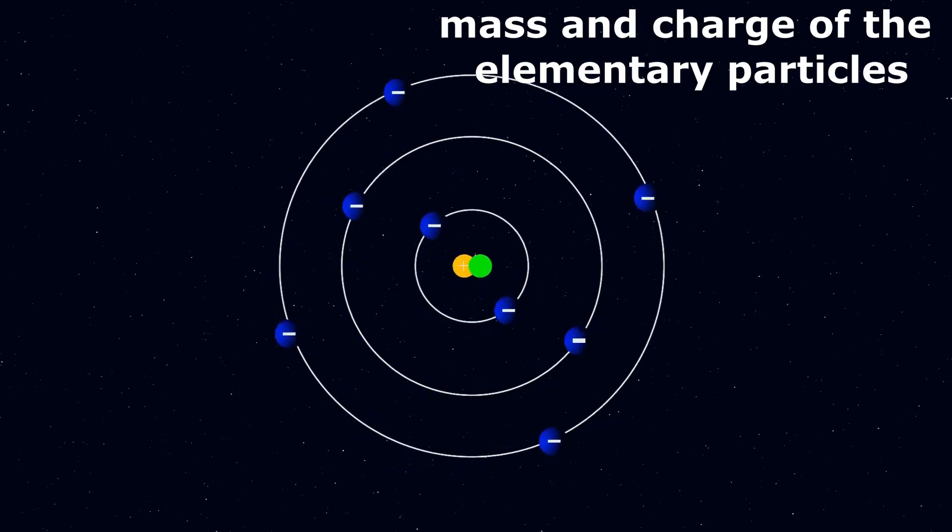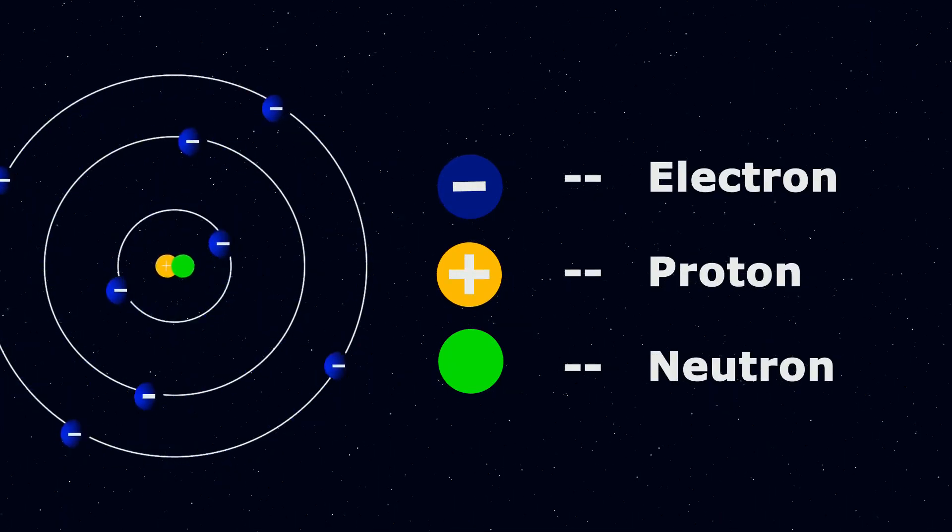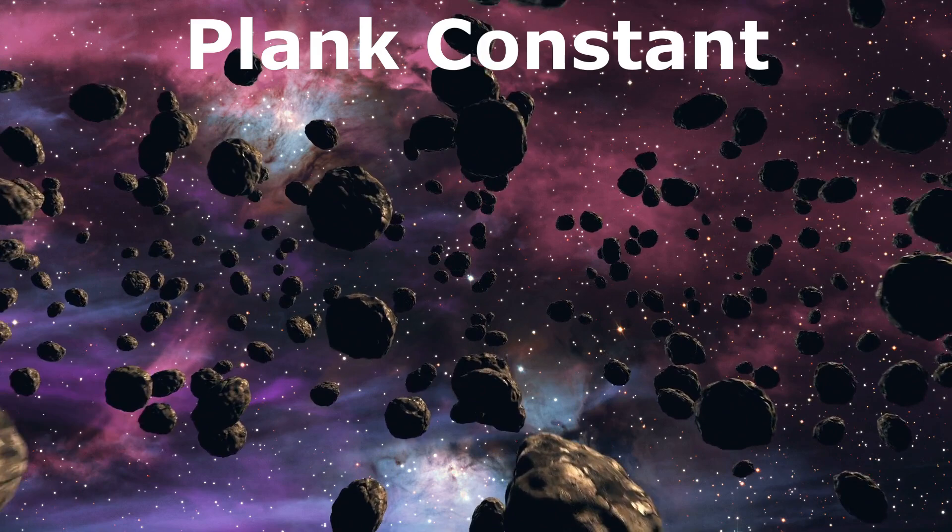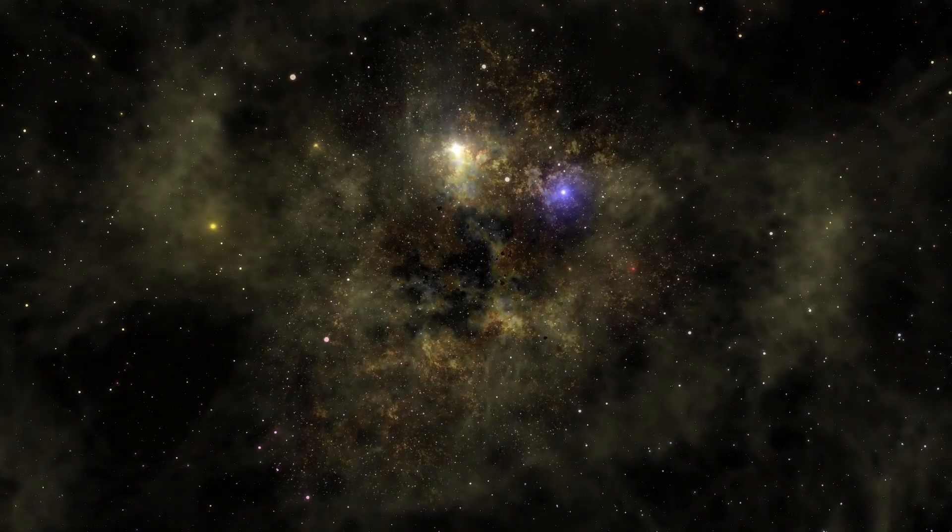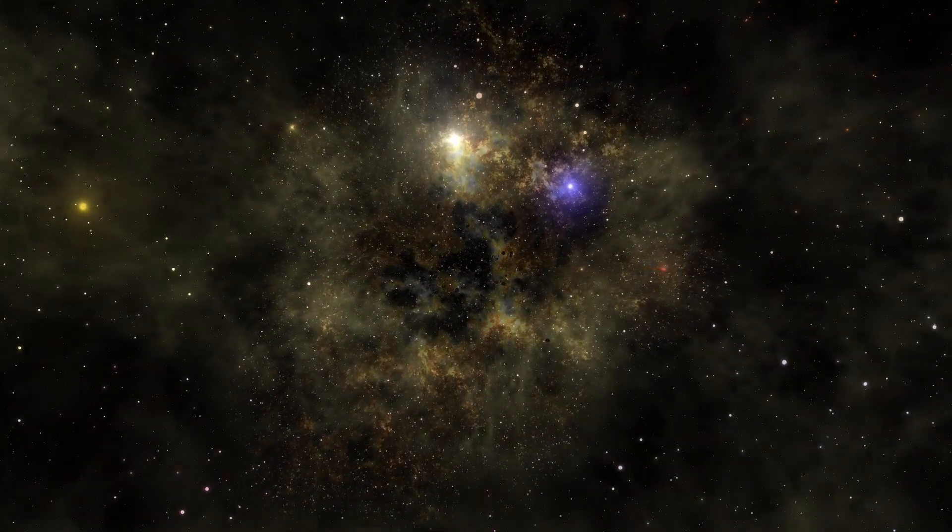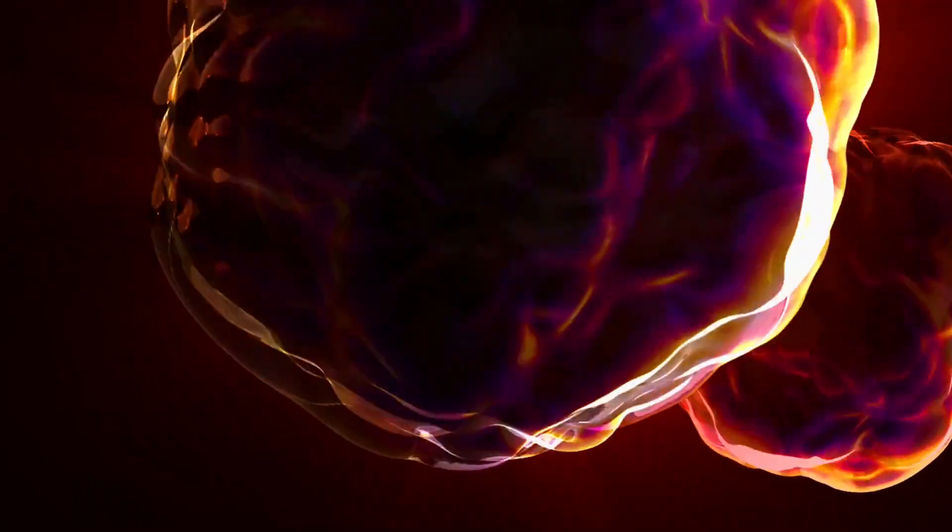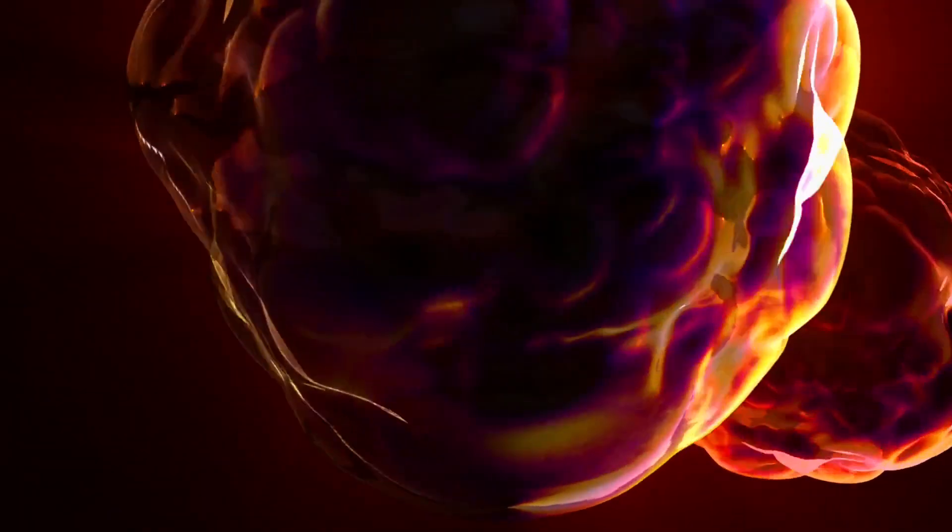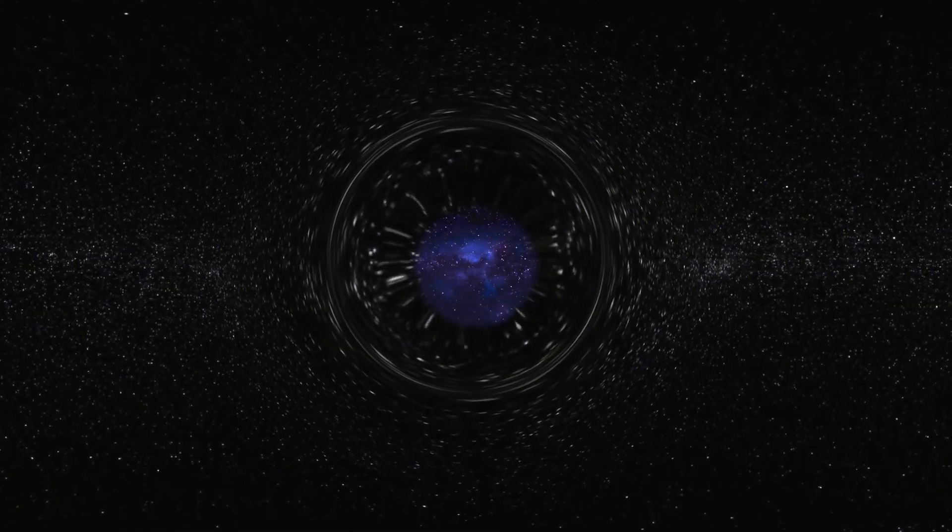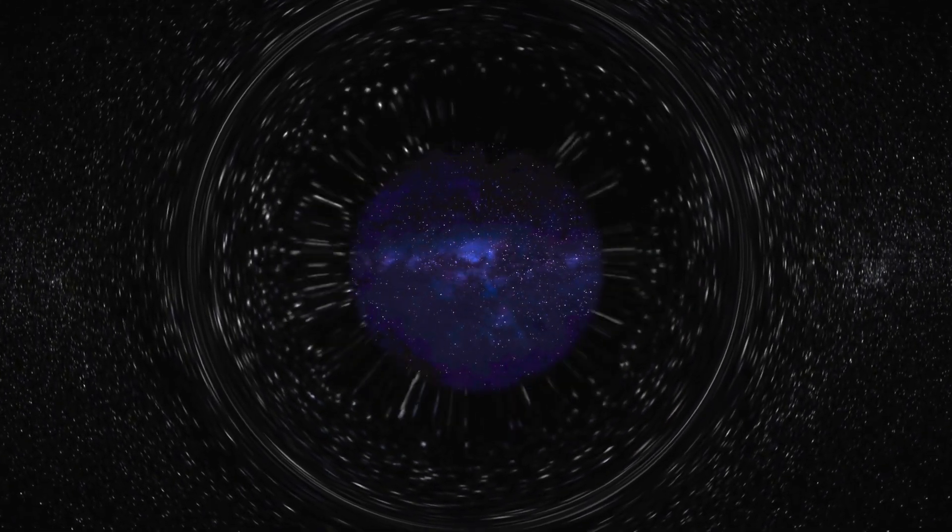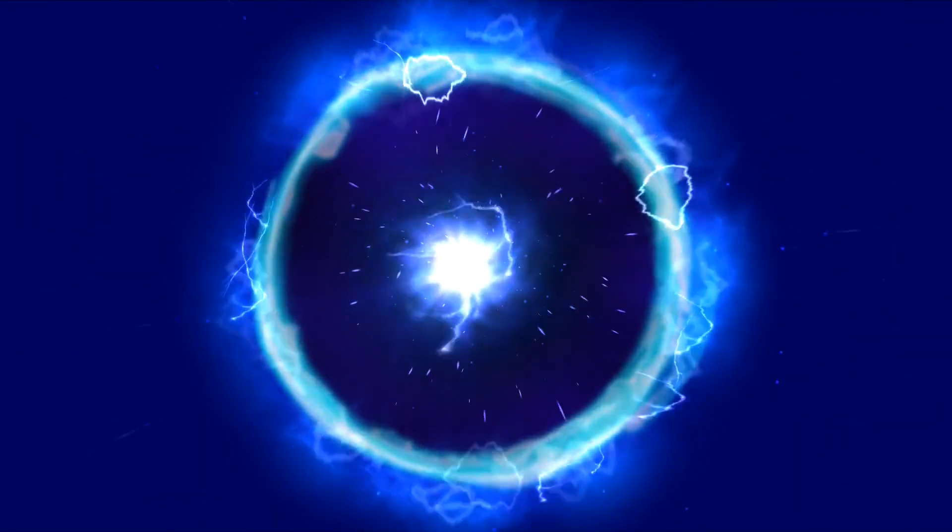in the new universe, mass and charge of the elementary particles may be slightly different, and the value of the Planck constant may be different, and so on. So, the fecund universes theory says that each universe can give birth to many other universes, and the number of universes a universe can create is equal to the number of black holes present in it, as each black hole present in a universe has the potential to generate a new universe.